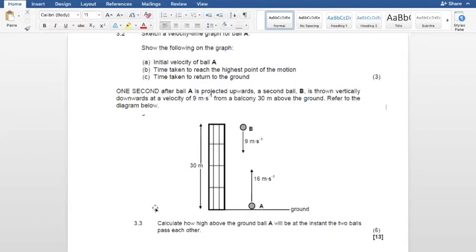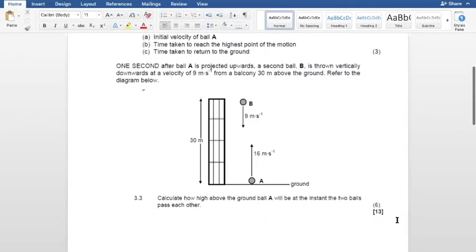Okay, so now I look at the sum and I said, okay, we've got two balls. We don't have enough information for each of the objects. So how do you do the sum? What I want you to do is write down the data for each of the sums. Write down the data that we've got. Write ball A, choose the data for ball A. Write ball B, write the data for ball B, and let's see what we got.